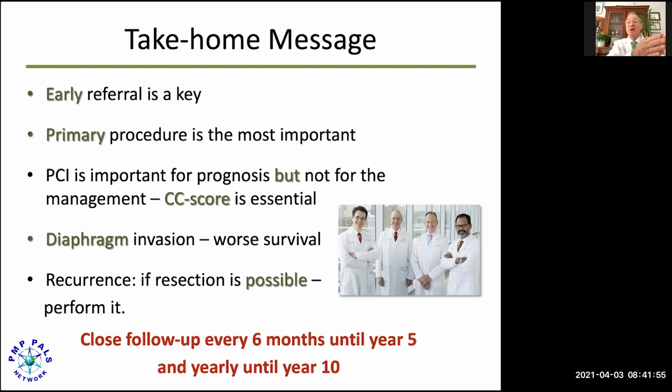Okay, so the other thing that is very important, we follow our patients every 6 months for 5 years, and then yearly until year 10. Why? As soon as we detect a recurrence, we go after it. And actually, our survivals have been very good because of that. We have people with 3 or 4 HIPECs.